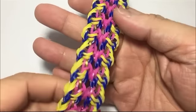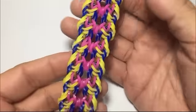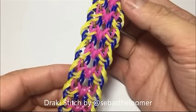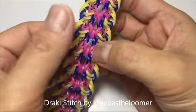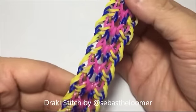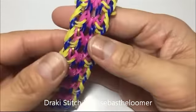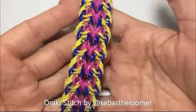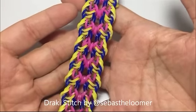Hello, it's me Jace, and this is the tutorial for the DRAKI Stitch created by Sebas the Loomer. I just did one tutorial for him, so I'm sure you have heard of him. He's from Uruguay and he's a very good designer. And this one is called the DRAKI Stitch.